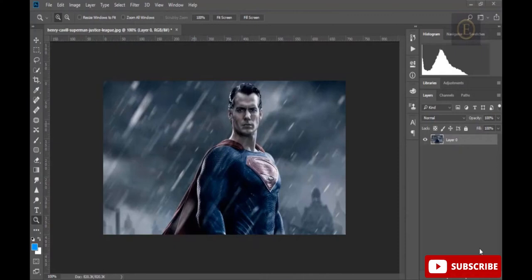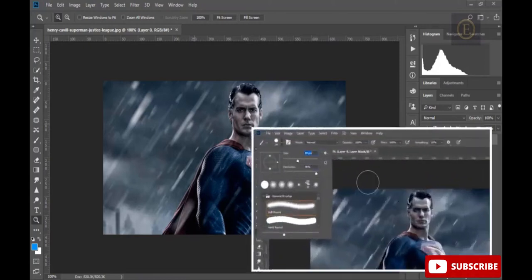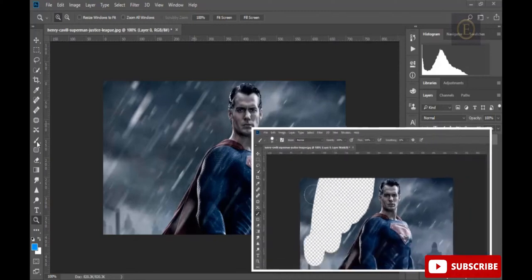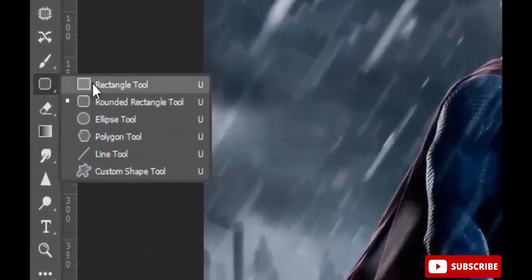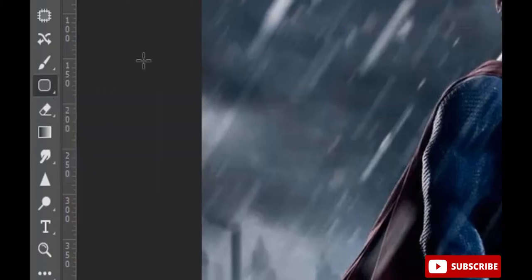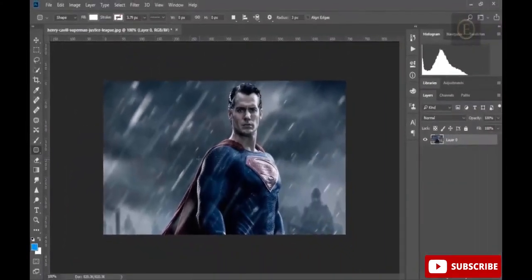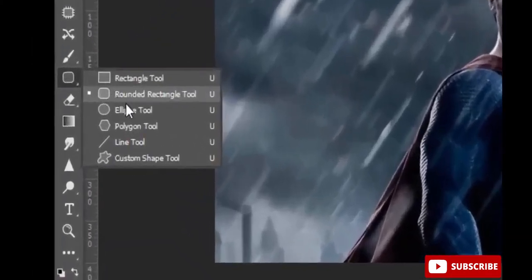Hi, in this lesson we will see a different way to use the layer mask. In the last lesson we used the brush tool, but now we will use the shapes like rectangle, ellipses, etc. So we have the same image, but now we'll draw, let's say, a circle.